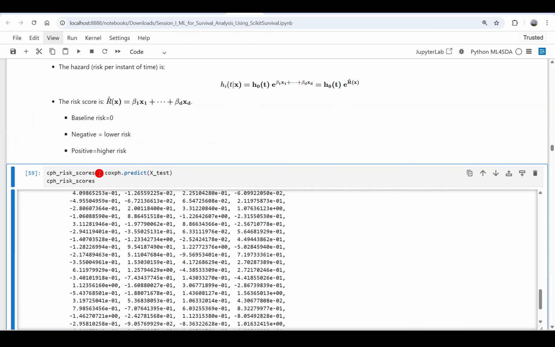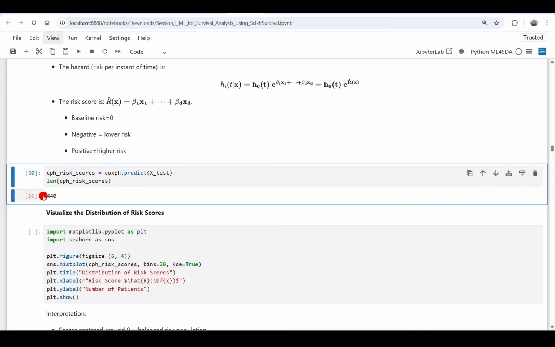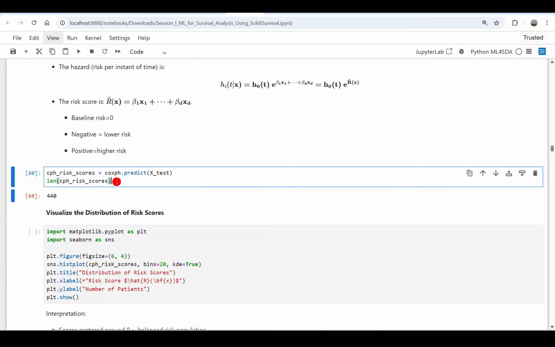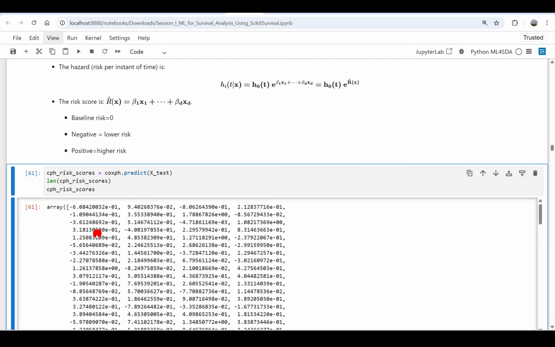So this is time independent, or let me examine the length of this score. Yeah, 440. There are 440 individuals in the test data. So these risk scores are time independent measures of the risk associated with each individual.